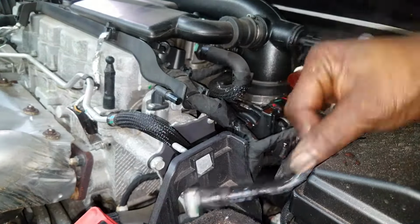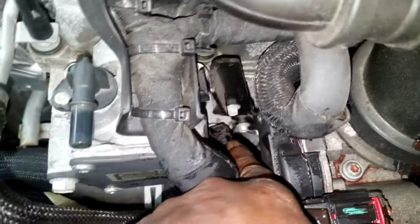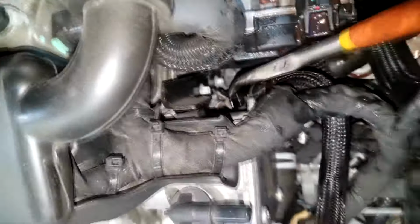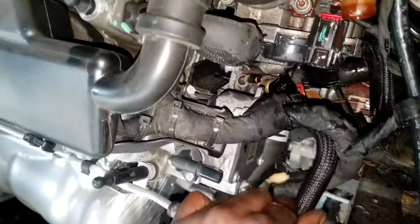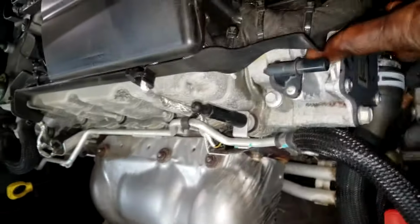Next, I'm going to need a set of pliers for this, man. I had to get some pointed type pliers. I got to reach down in there and slowly but surely push in the terminals so we can remove this hose right here.